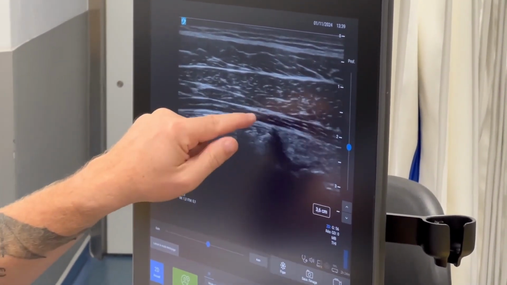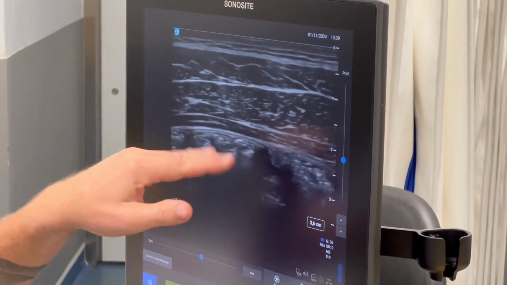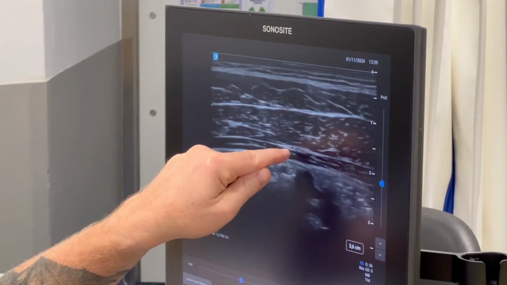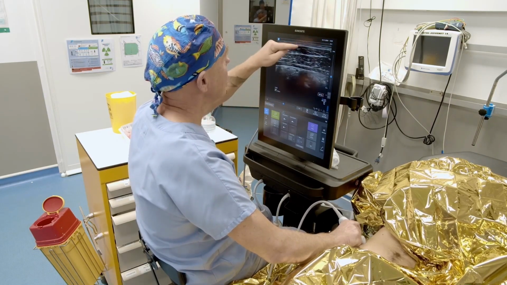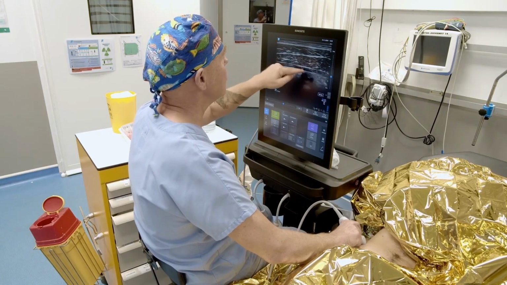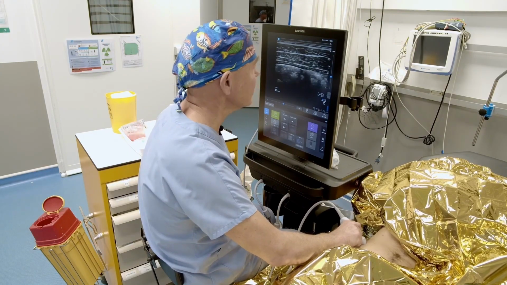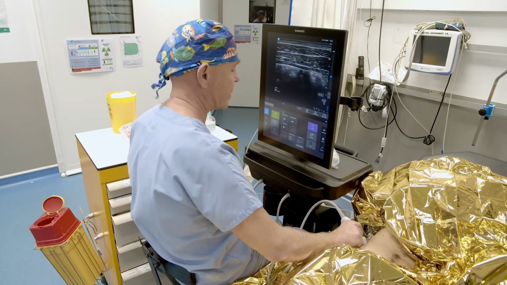So you can even see here, with the device's resolution, the small branches that are between the internal oblique and the transversus abdominis. So your target for diffusion is here. So start from the inside and don't go 1, 2, 3, but rather go 3, 2, 1, and then your diffusion site will be between the second to last structure. This sometimes helps avoid confusing it with a layer of fat.